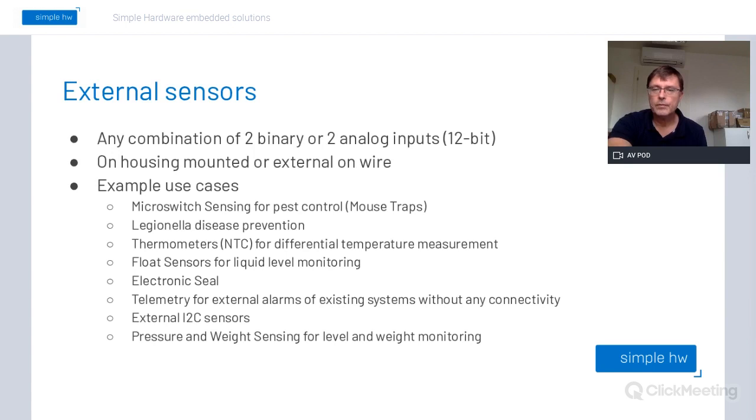Go on, Pavel. Okay, so the spec for analog input is 0 to 3.6 volts. That's correct. There's a question here, and we can send the presentation after the meeting. Yeah, the presentation will be posted online in our blog section just after the meeting.